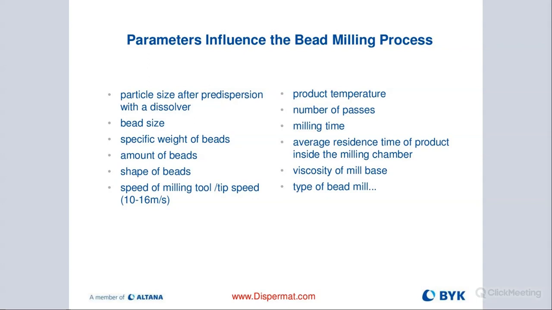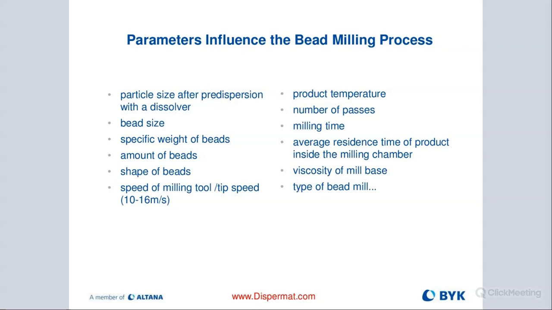Product temperature, really important when we're milling. We're going to put in a lot more energy than when we pre-disperse. So that is critical, that we not only cool the actual container with the jacketed vessel, but that in the instance of a basket mill, we also cool the actual basket when we're doing the milling process. So we need to cool both, or the milling chamber on a horizontal media mill, so that we get cooling all around during the process of milling, as well as the vessel that holds our product.